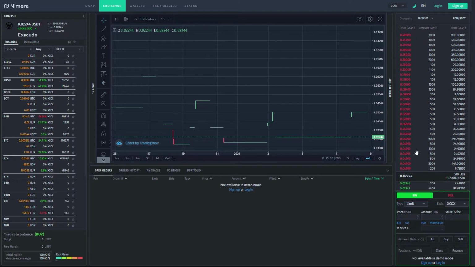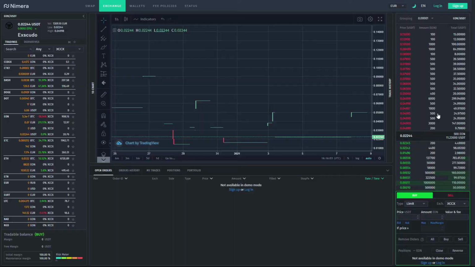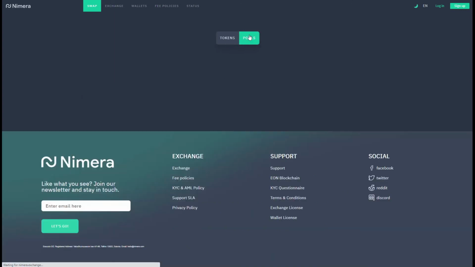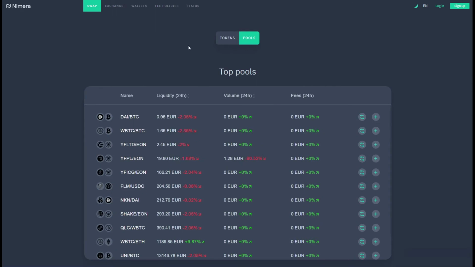But to get a bigger picture of what's going on, we need volume, of course. But let's take a look now over at the swap. Overall, as you can see, volume is definitely down over the last 24 hours. But in order to see what's happening, you have to go into each individual pair and see the previous transactions. This one only shows 24 hours there.